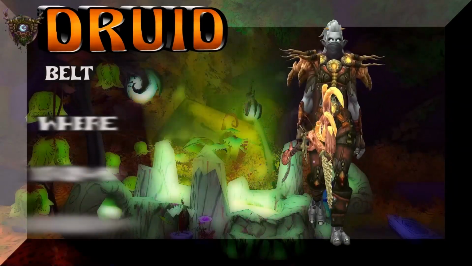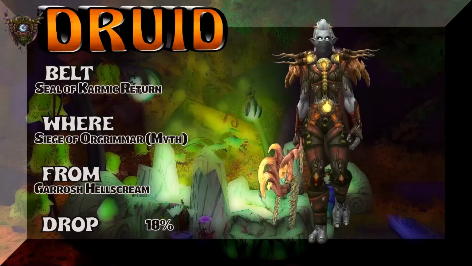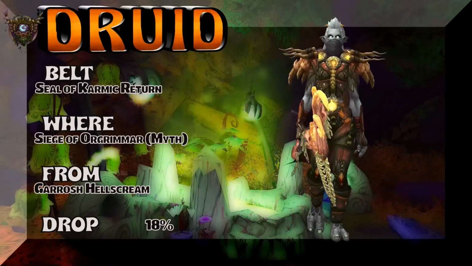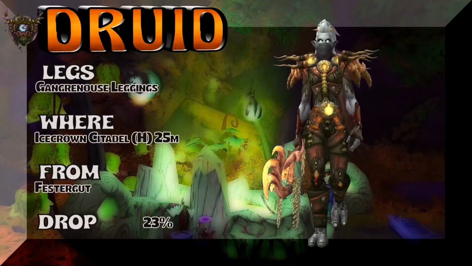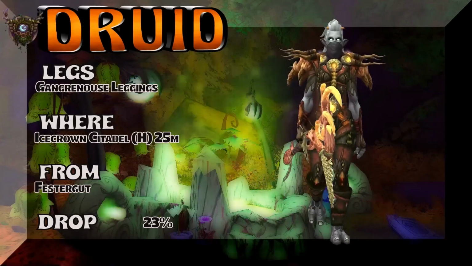Moving on to the belt, well, we got to go to Pandaria for Siege of Orgrimmar Mythic. Garrosh Hellscream drops the Seal of Karmic Return. Not sure if you could still get this. I see conflicting sources, but you could always buy it on the Black Market Auction House if you don't have it already. The legs are also part of the same tier set for rogues, recolored here for druids.